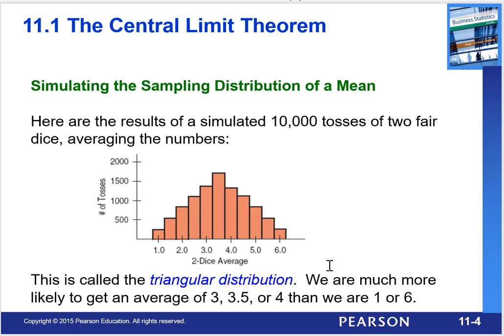Okay, here we go. Triangular distribution, looking better, looking good. Couple things to notice about this. I am averaging the numbers that I see from 2 dice. So imagine if I rolled a 3 and a 3, my average would be a 3. That would show up in this rectangle. If I rolled a 3 and a 4, my average would be a 3.5. That would be an item that falls in this rectangle, and so on and so forth. So we notice first there is more rectangles because there are more options as to what you could get since I'm averaging across 2 dice.